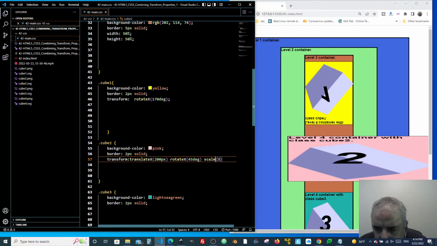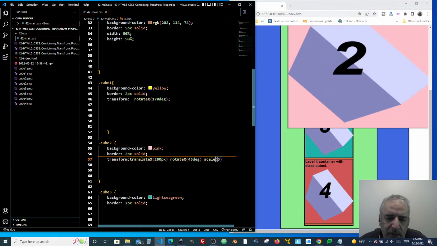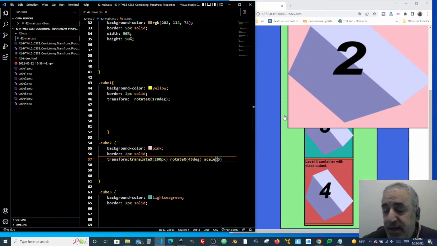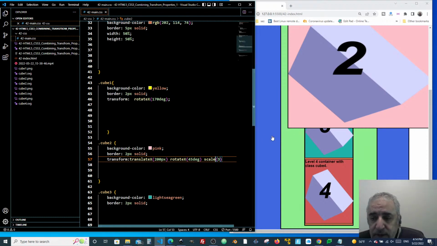Let's see. Yeah. So scaling, if you use one number, it's gonna do it in the x and y direction, in both directions. And again, I'm using the 2D transform because there's another transformation, the 3D transform, but I have not used it yet. We're just talking about the 2D transform here.